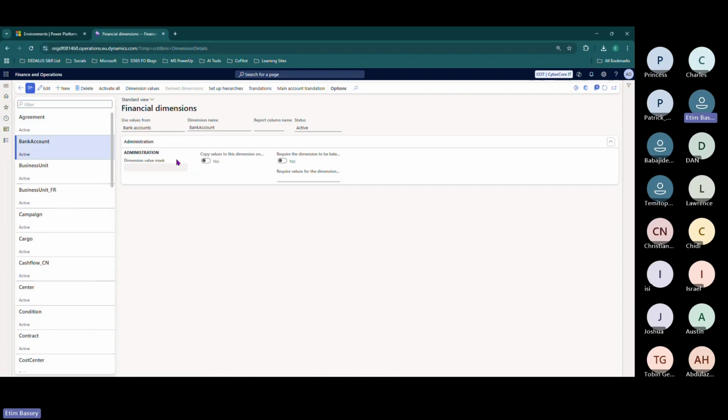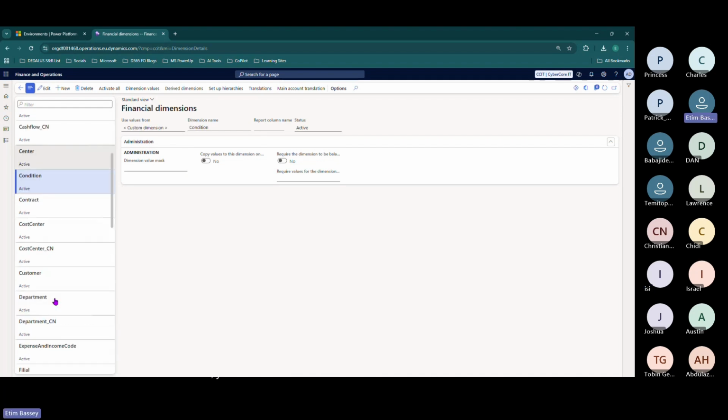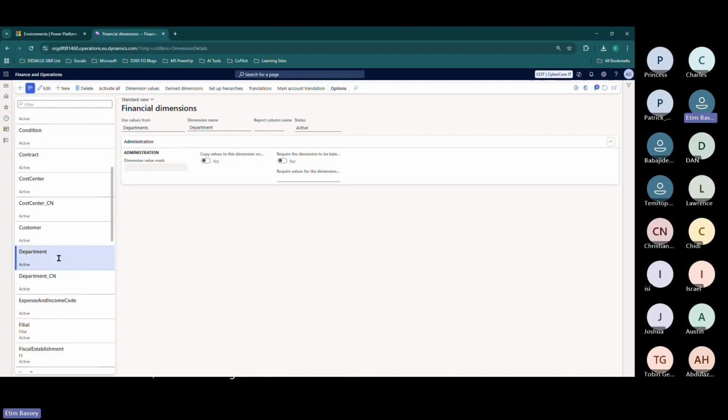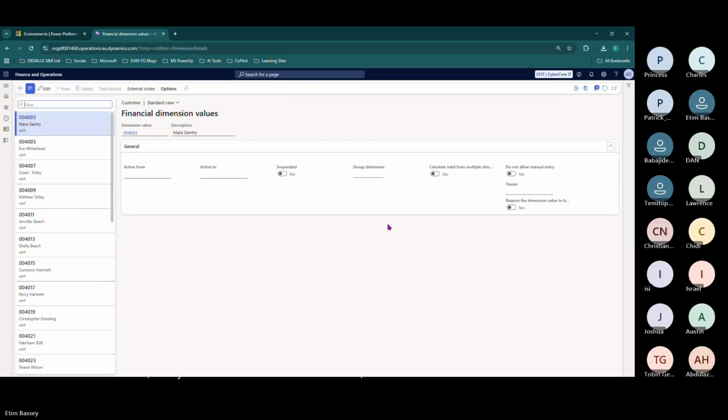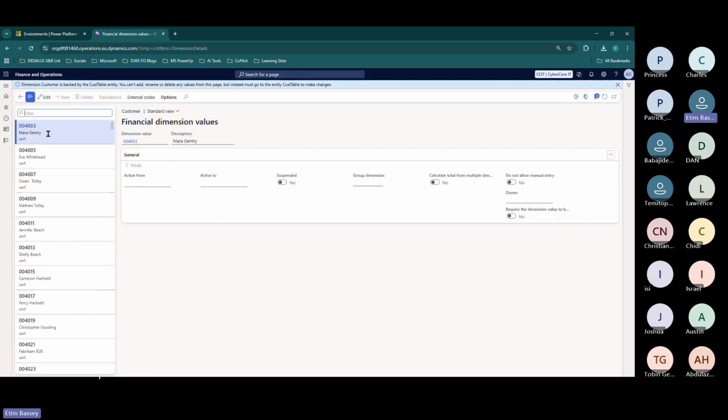Things like your bank accounts are defaulted as dimensions, your business unit, cost centers, all of those things are defaulted as dimensions. Your department, again, is a dimension. Even your customer is a dimension in this case. But of course, we don't have any values, because this is a new system, so these values are coming from the existing system, sorry.